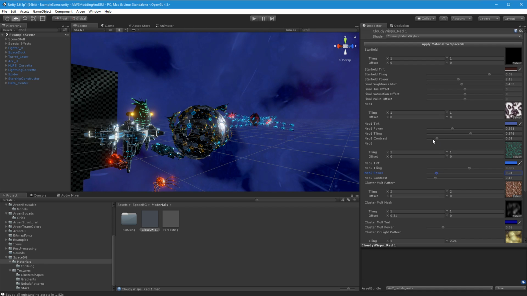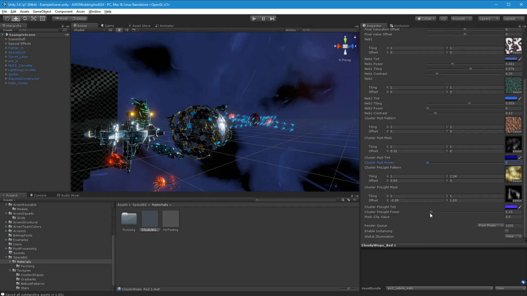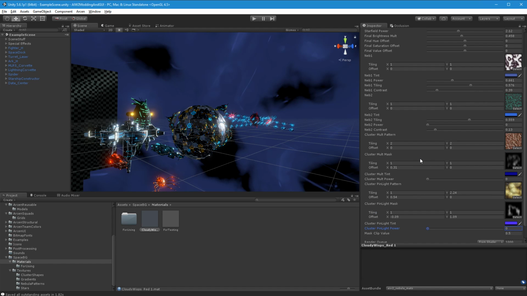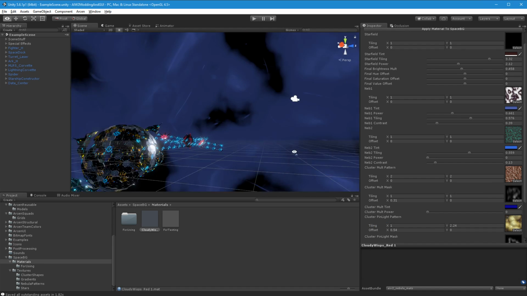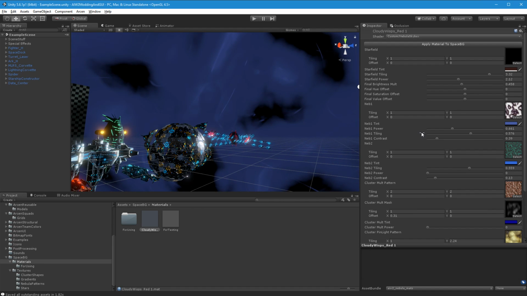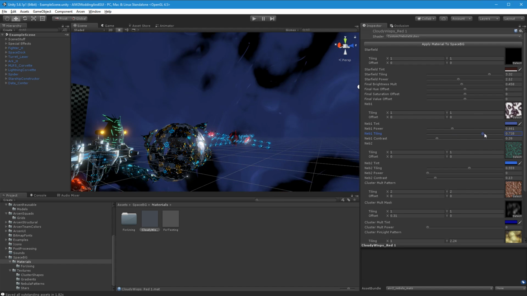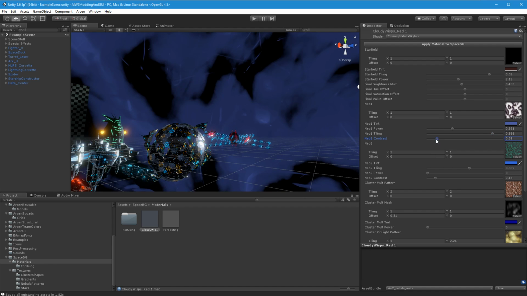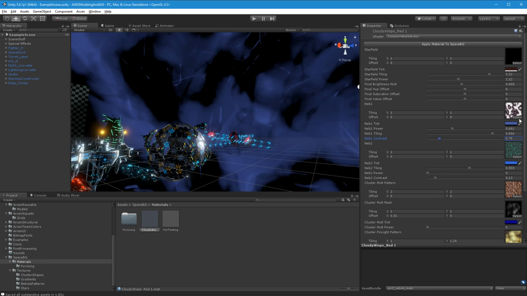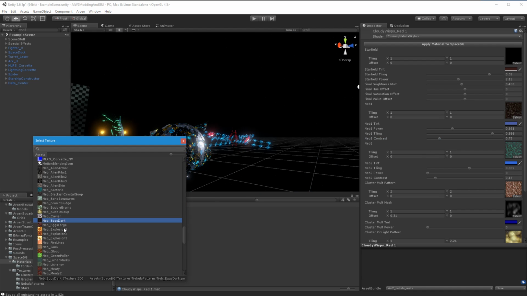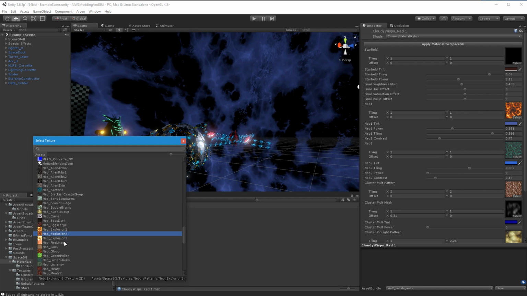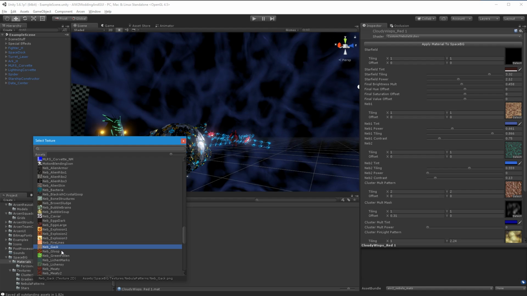Because you're layering so many things on top of one another, it can be very hard to tell what you're doing. So you can take the power of some of the other stuff and just turn those down. So then we can go, okay, we're not getting anything out of those now. So now what we're looking at here is definitely just from Neb 1. When we adjust the tiling, we see, okay, yeah, this is just coming from that. The contrast that we were seeing was coming just from that. And in that regard, I'm actually not as happy with the caviar one as a baseline here. The explosions tend to lead to pretty nice results.